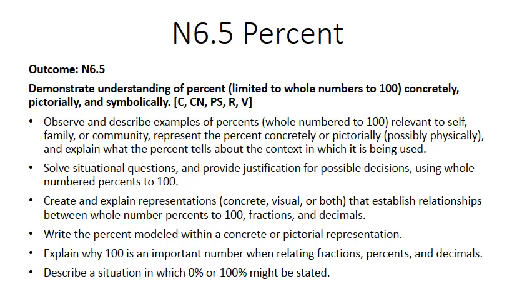Hey there, this is N6.5. This is probably one of the most important outcomes in math you might ever learn. N6.5 says you have to demonstrate an understanding of percent, and they're only talking about whole numbers, just the numbers that we count with. Later on in life, you could find the percent of a decimal or a fraction, but for now, it's just whole numbers. So, concretely, like separating blocks into different percents, pictorially, so showing a picture, and symbolically, that means using numbers and symbols.